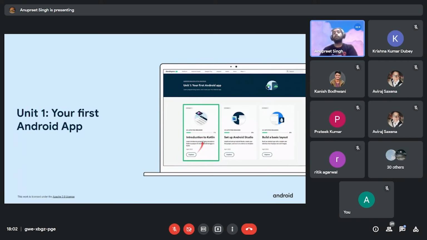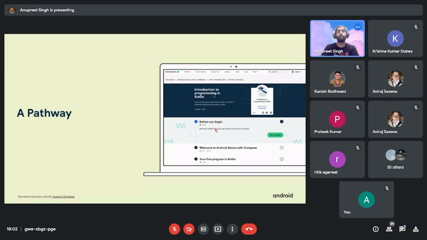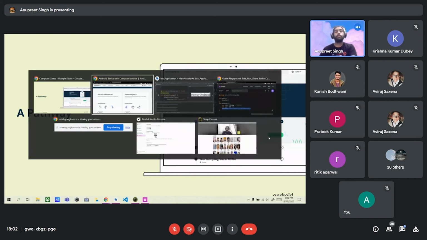My sessions will be different, as I will be going through it briefly and speed running. However, in these pathways, you will find more information and get to know more about Kotlin. In the pathway, there are different steps that need to be completed, for example, taking a code lab. Let's have it hands-on even.